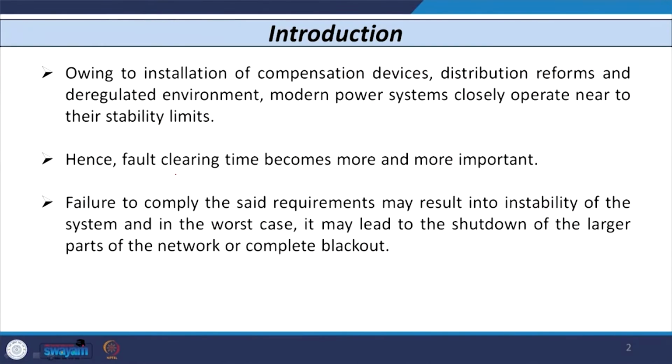So, when I say fault clearing time, this includes the time of operation of relays as well as the time of operation of circuit breakers. So, that is known as fault clearing time. So, this becomes very important, and if we do not fulfill this requirement, that means if fault clearing time is not very less, then there are chances of instability of power system network, and sometimes in worst case it may lead to partial or full blackout.